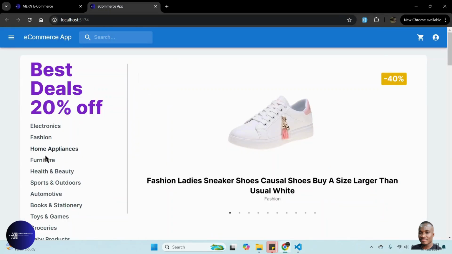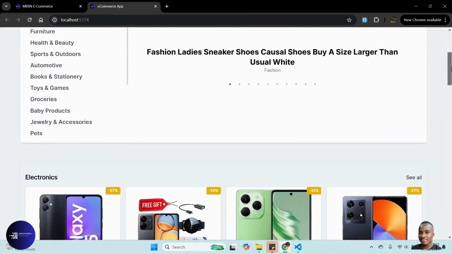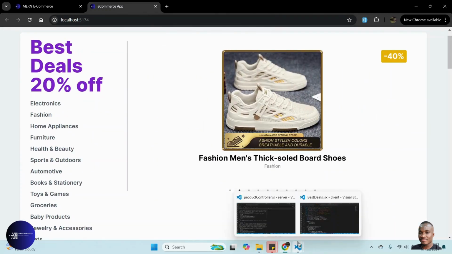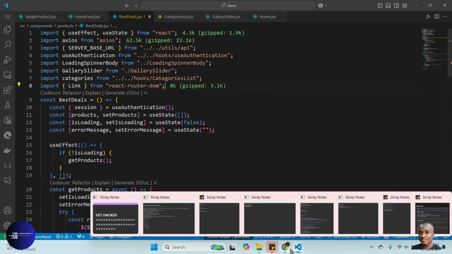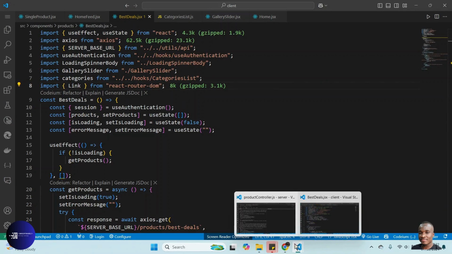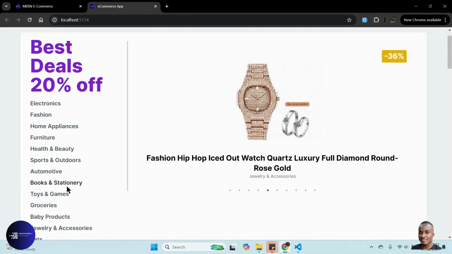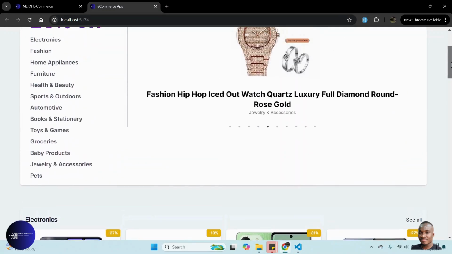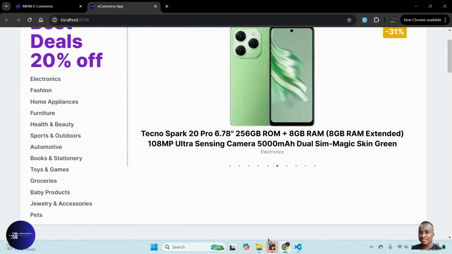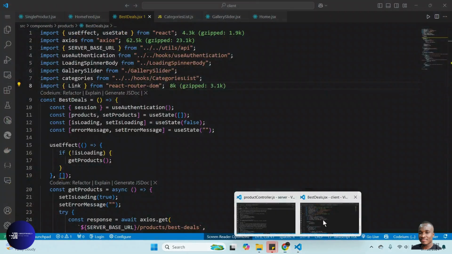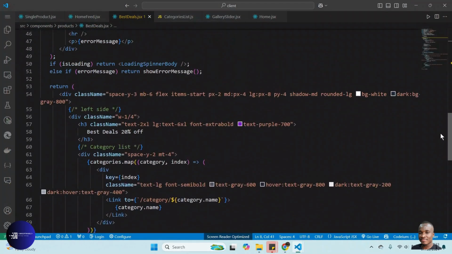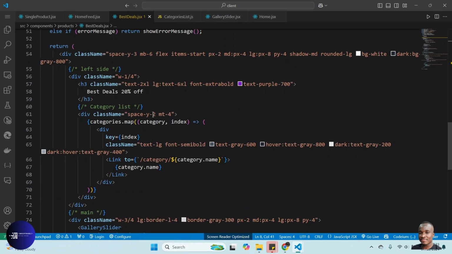Go back. So this is what we get. We don't want to have much space like that. If you have much space, you see you're having so much space. Instead, we want to have it smaller. So you can scroll where it is here.